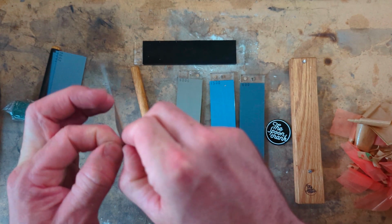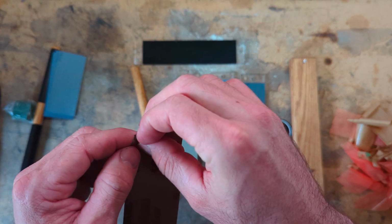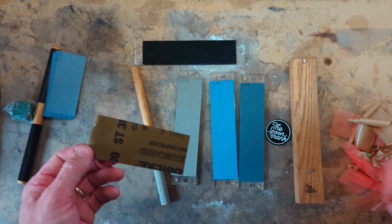I would love to hear in the comments what your sharpening process is, if it's sandpaper or water stones. Oh, I don't have any fingernails. There we go. Okay.